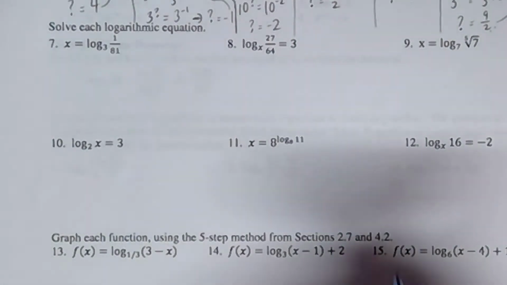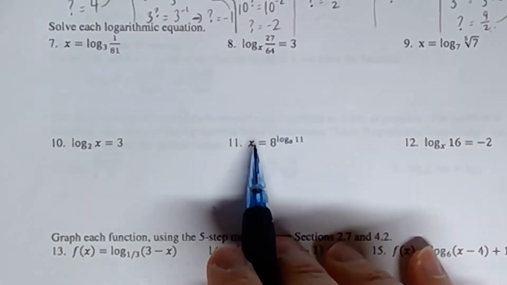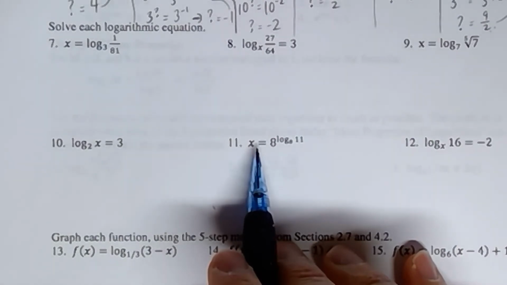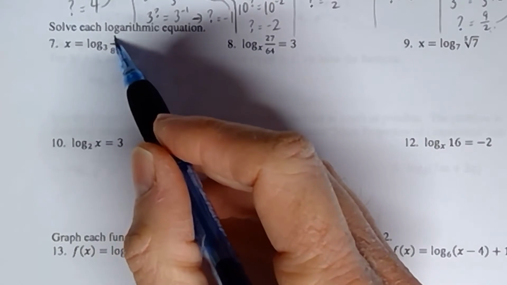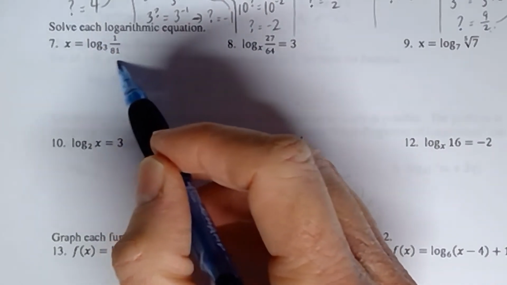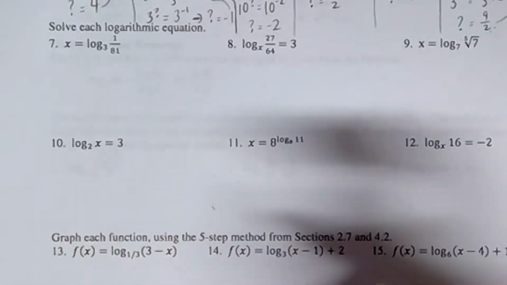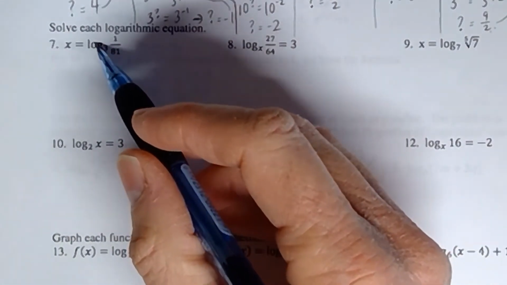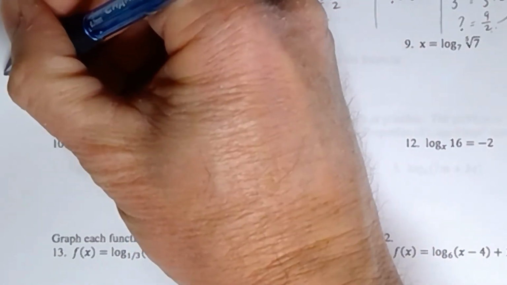Okay, guys, notice in this next set of problems here, we have equations with logarithms in it. And in particular, with the exception of number 11, which I'll cover in a little bit, you have a logarithm along with its base and its product term all by itself. I want to make something perfectly clear here, you guys. It's really important before we move on. No logarithm can stand by itself.